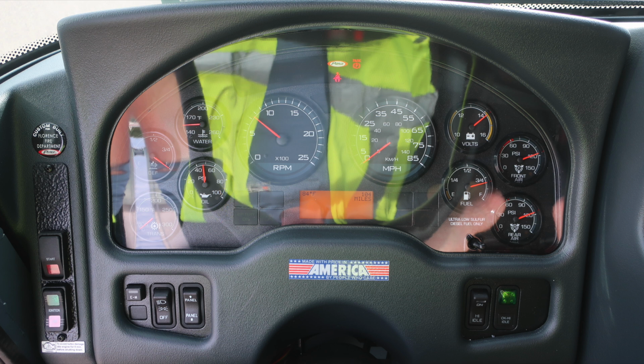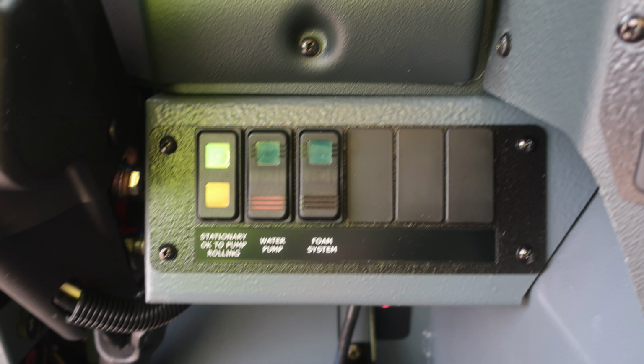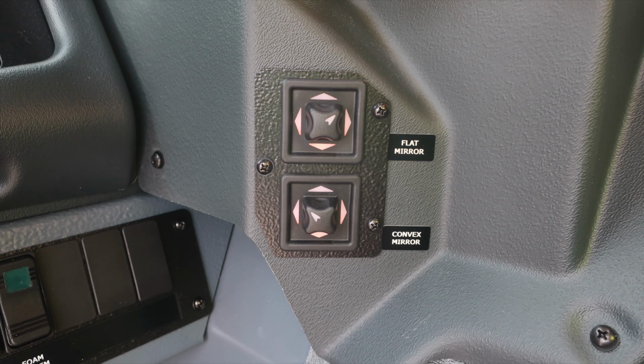On the right side of the lower dash, you'll find your stationary OK to pump and roll indicator, water pump, and foam system activation switches. Also to the right, flat mirror and convex mirror adjustment controls.